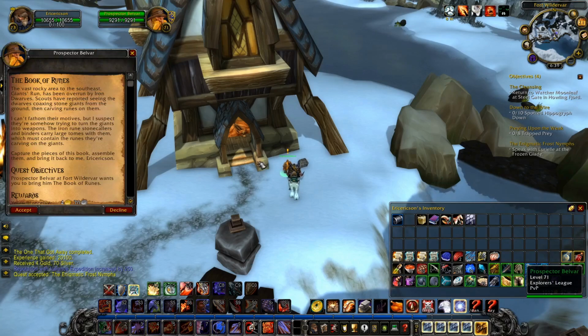You got my attention. The vast rocky area to the southeast, Giants Run, has been overrun by iron dwarves. Scouts have reported seeing the dwarves coaxing stone giants from the ground and carving runes on them.